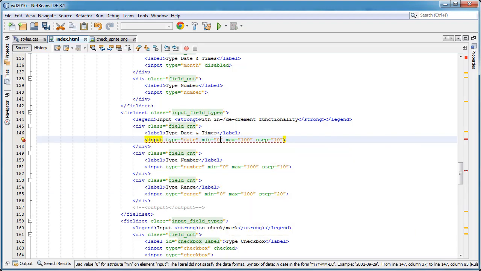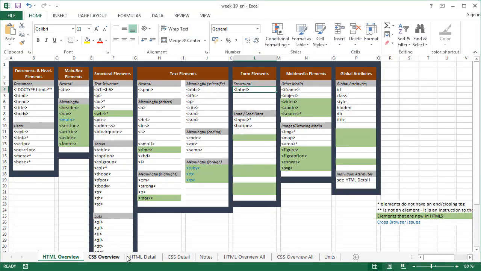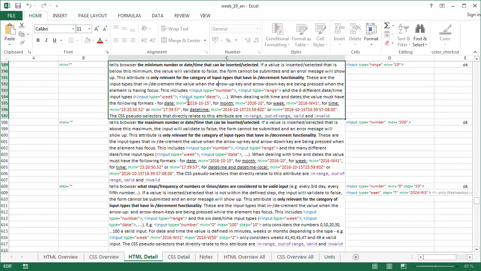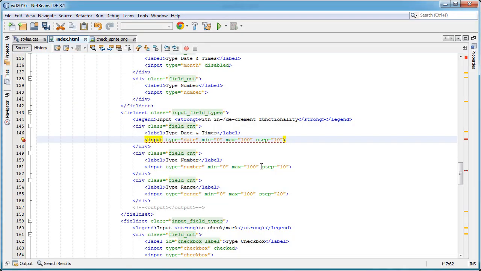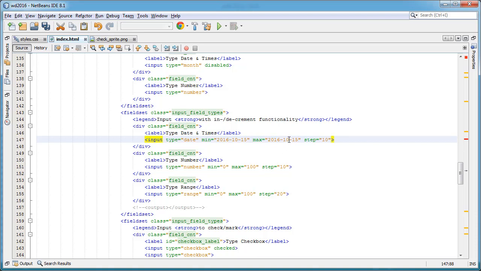So, however, what we need to pay attention to here, what's different here in those regards, we need to follow a certain format. So the formats are inside the notes, of course. So let me just go there for a moment. So in regards to date, here are the date, for example, that's the format we need to follow. Then for month, week, time, there are certain formats. And that is what we need to do at this given point. For example, we only allow dates to be selected between October 2016 and December 2016, and in steps, meaning only every 5th day, for example.